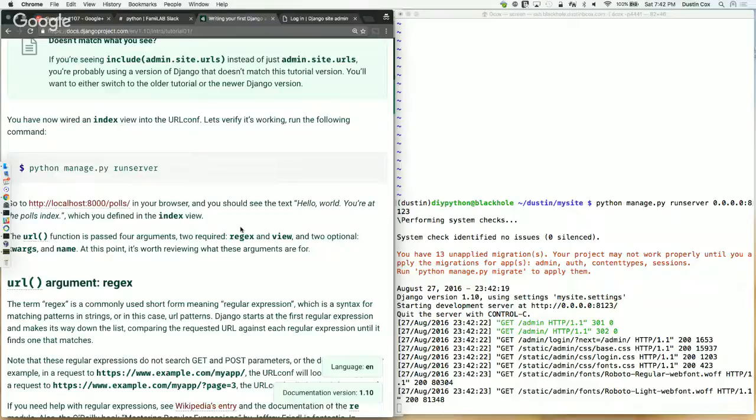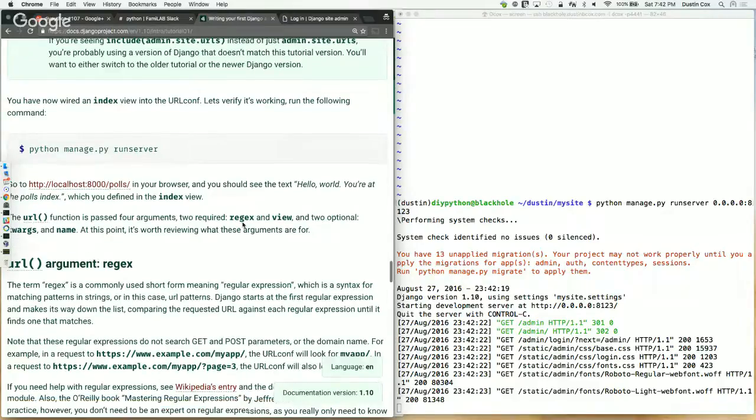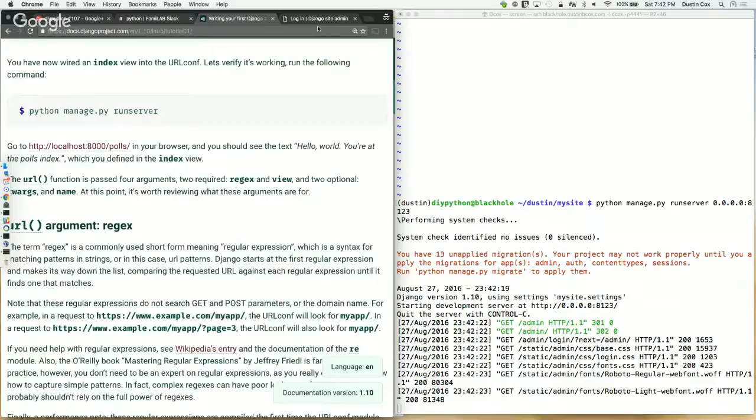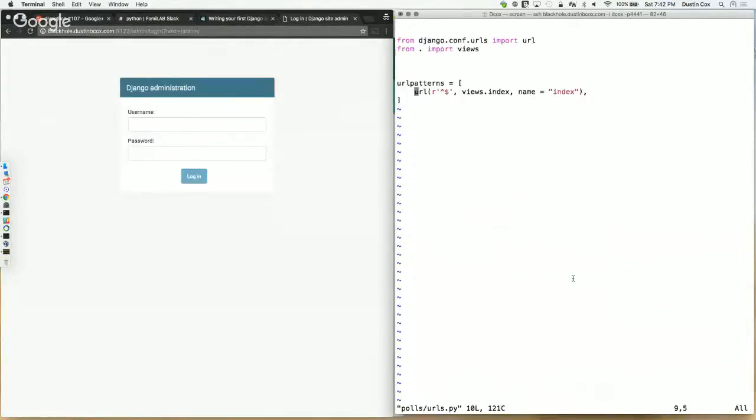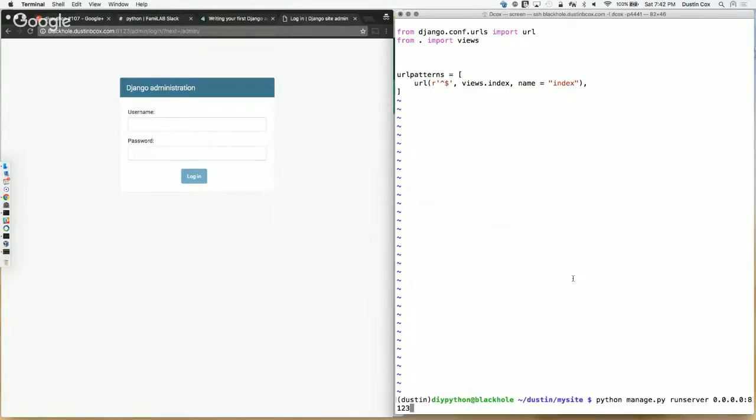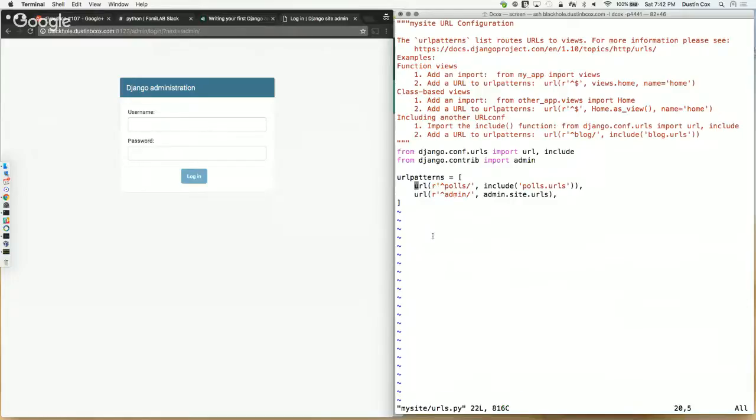You have a question? Yeah, I typed in polls and it brought up the admin login. Then maybe look at your file again. Which one do you think I should go to? The my site URLs, because I have polls and it has this include here. So maybe these got transposed or something. And then admin should always be the admin site URLs. Oh wait a minute, I think I see it. Yeah, so they might have got flipped. You need that for just the script. Sure.